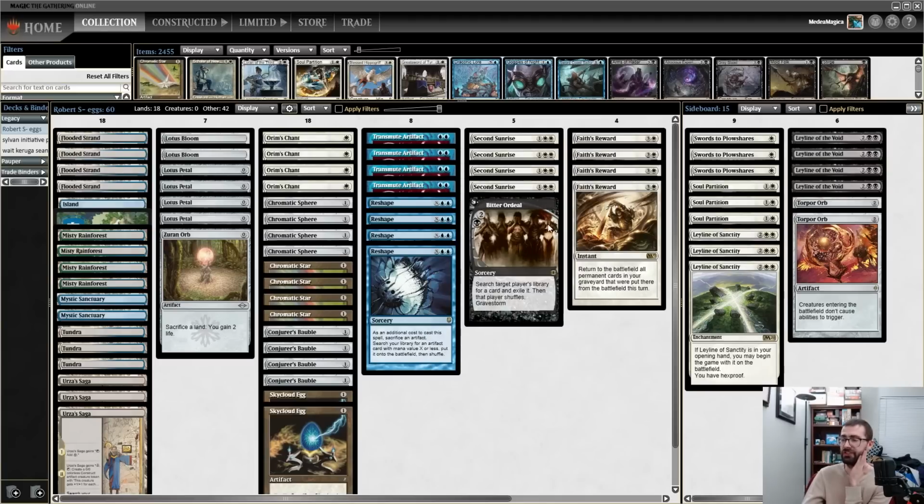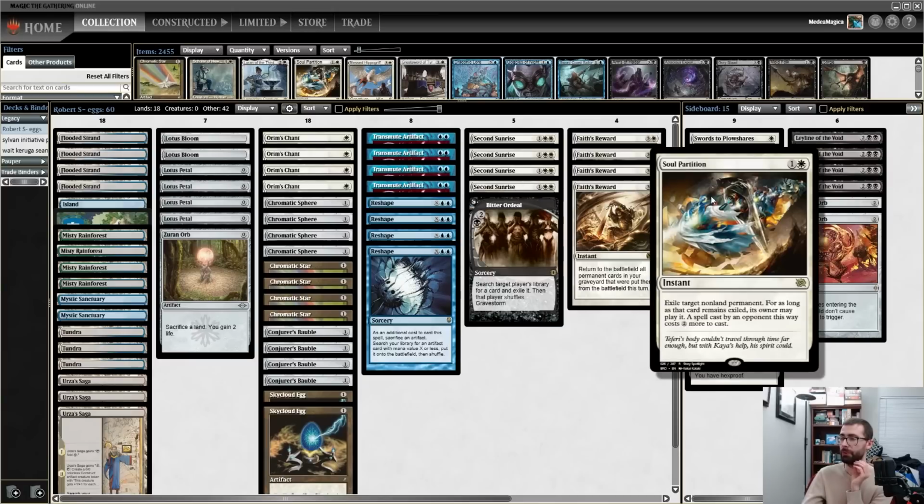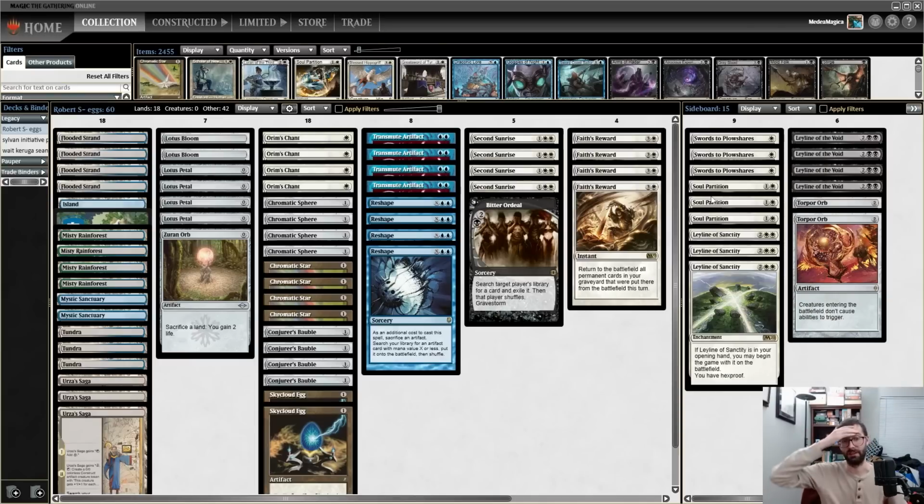As far as the sideboard goes, Soul Partition is not a Legacy playable card. Especially since you won't just win the game immediately after removing something, like as we saw with that painter scenario. My opponent could realistically just recast that painter, right? Just one turn later recast that painter, because I'm not winning the game quickly. So I think Soul Partition is just going to be worse than some other bounce spell that costs less, or something that permanently exiles, like a Prismatic Ending.